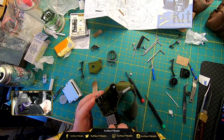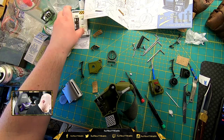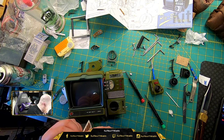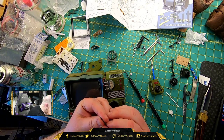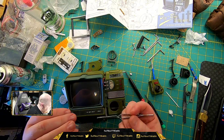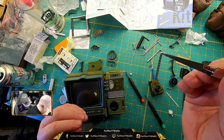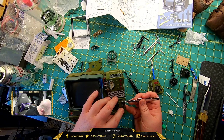So that piece is going to go there. But first I need to put the radio scale right there. Very tiny writing. I don't think you can see it on stream, but it is there, and I have it in the right orientation.